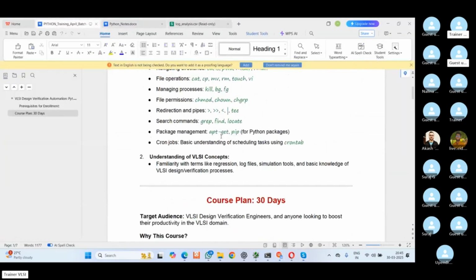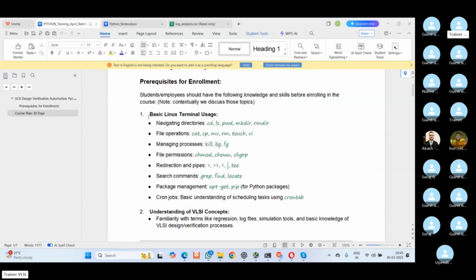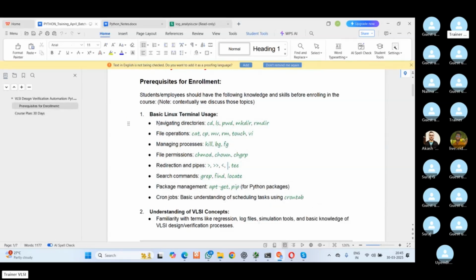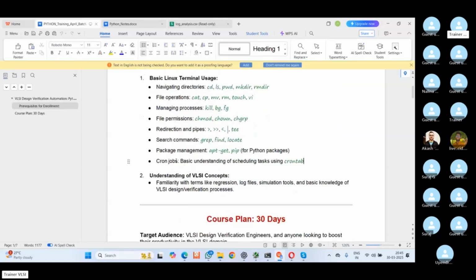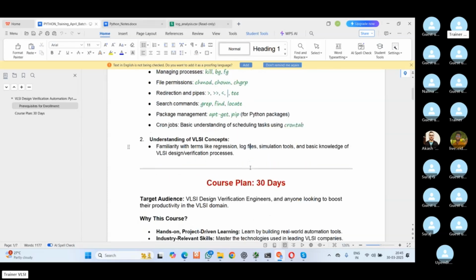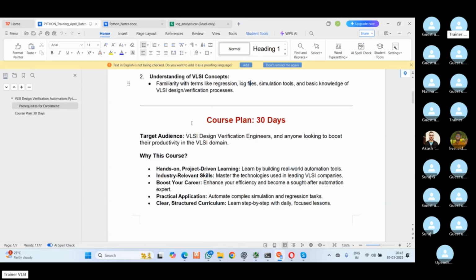In the course, we mentioned the basic requirement is that everyone should know the basic commands, how to navigate through the Linux terminal, how to use the Linux terminal, and GVim. And it's better to have a good understanding of what regression is, what log files are, what the simulation tools are, like a basic understanding of the verification flow.